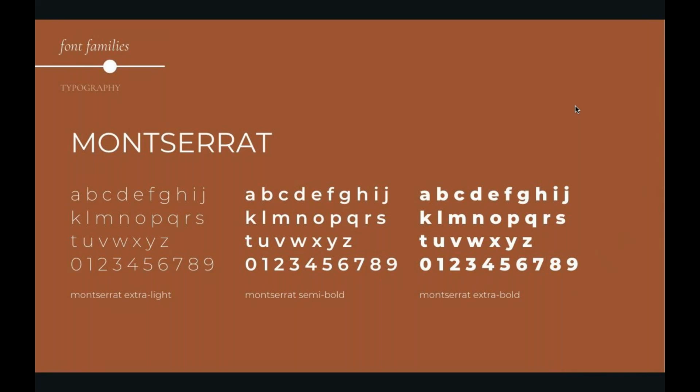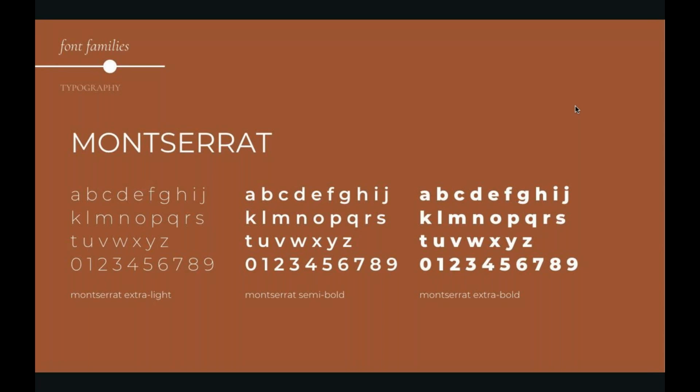So if I'm putting together an annual report, or even a postcard or some type of brochure for a business, if they don't have a set typographic family that they're using within their brand, I will find font families that, of course, work well with who we're targeting in terms of audience, but also have several different weights so I can get that versatility within one font family. All right. And some font families you'll have to pay to download to use on your computer, but the great thing is many sites will allow you to type in your text, whether it's your business name or a few sentences, so you can see what it'll look like before you purchase.